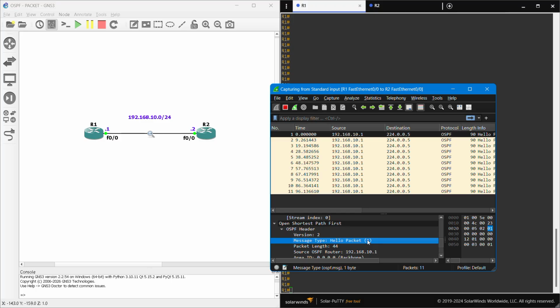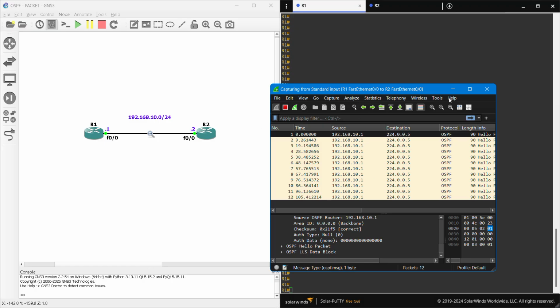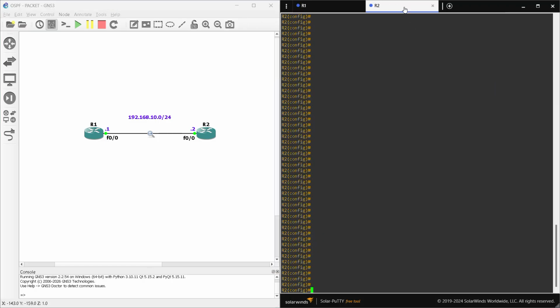Right. So now let us go and configure our R2 for OSPF. Let me pause it. Okay, so we'll go to R2. We will say, instead of no network, now we have configured the network.